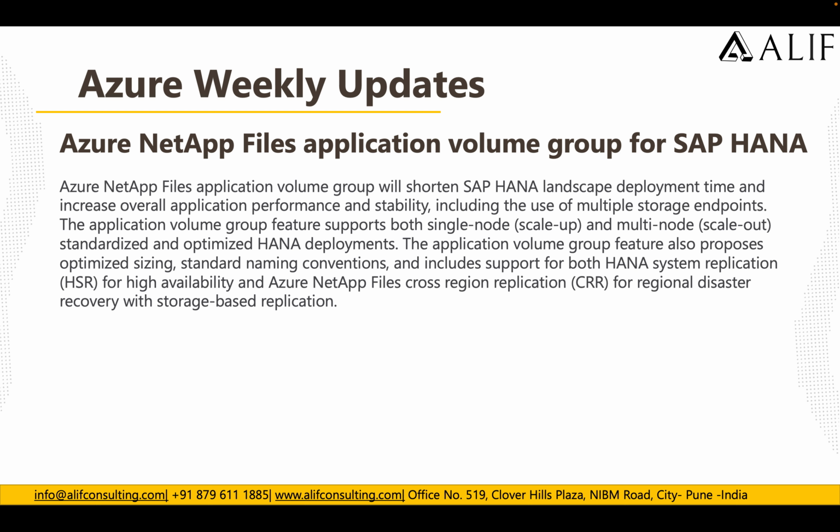The application volume group feature supports both single node and multi-node standardized and optimized HANA deployment. The application volume group feature also provides purpose-optimized sizing, standard naming convention, and includes support for both HANA system replication for high availability and Azure NetApp Files cross-region replication for regional disaster recovery with storage-based replications.